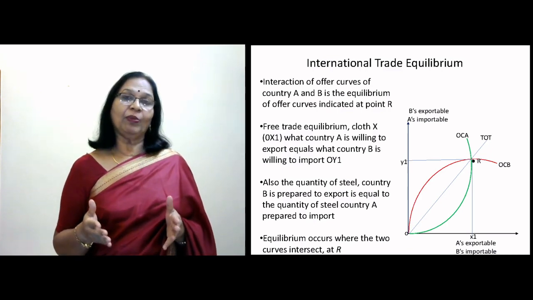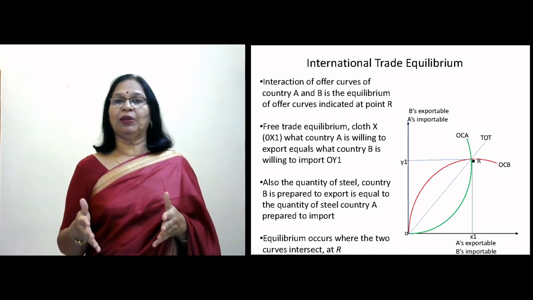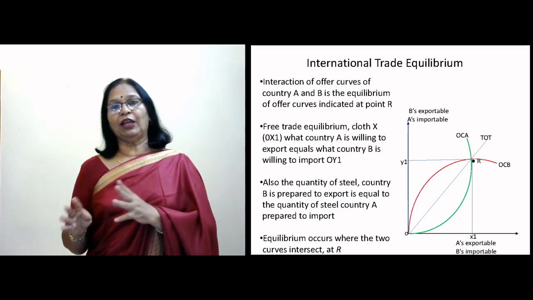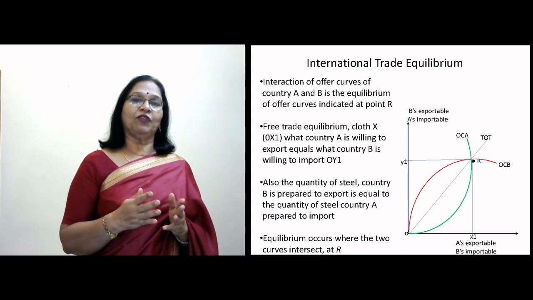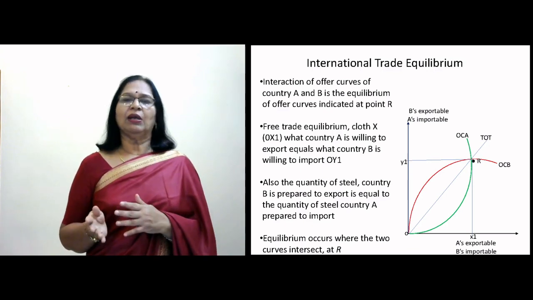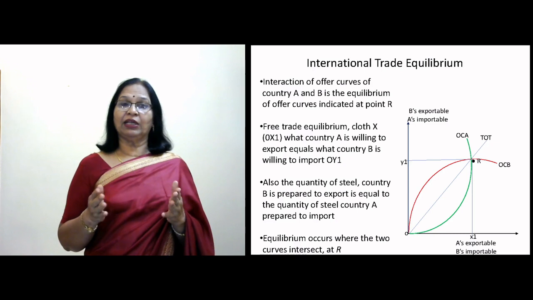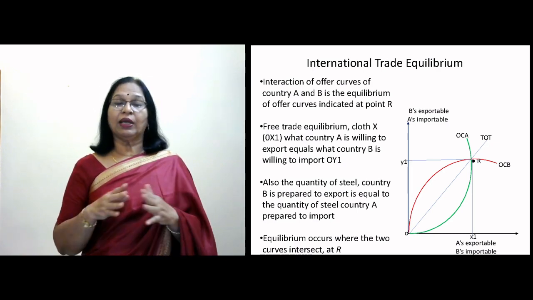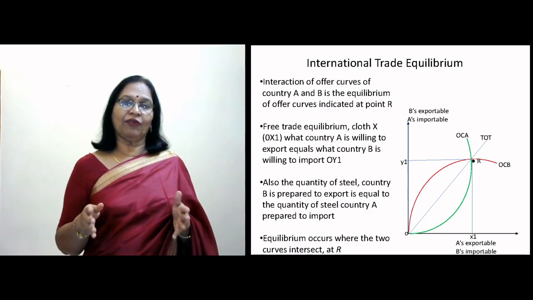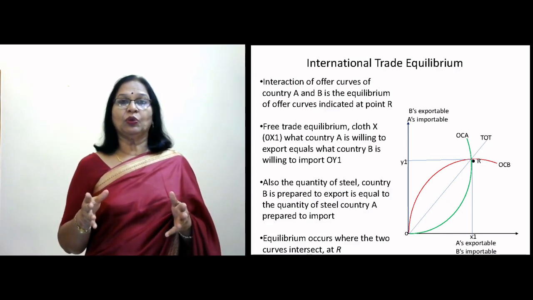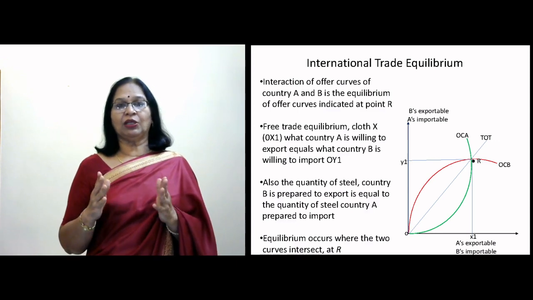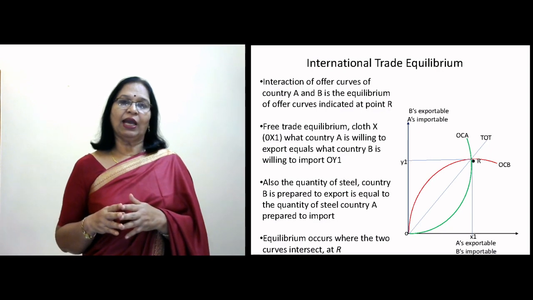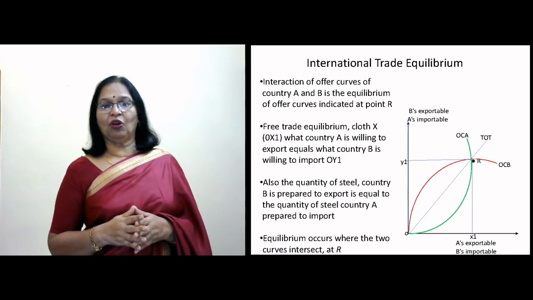But in real life, we may not find this kind of perfect equilibrium, and there may be a shift of these offer curves to the left or to the right. One of the offer curves may move to the left or to the right, but that indicates that there is a disequilibrium, and this disequilibrium in the international market will correct itself because they were all believers in the free market mechanism. So the offer curves will shift to the left or to the right depending upon the two countries' offers, and finally it might reach a position of equilibrium.